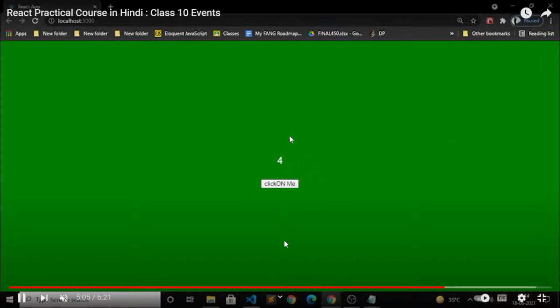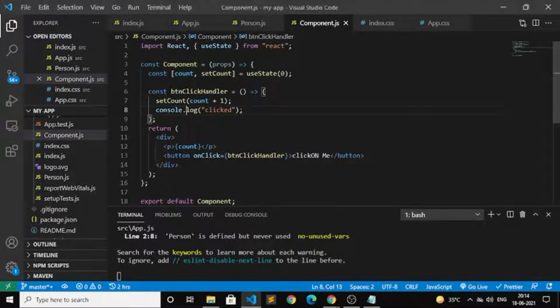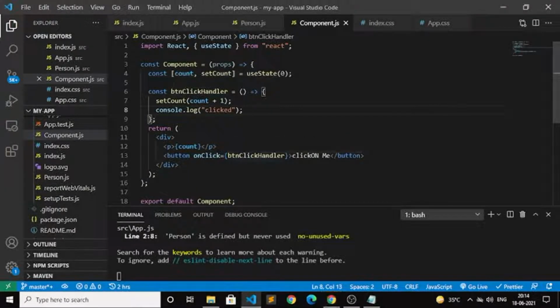So that is how we need to create it. I hope you understood how to do it. You just need to link it. You are writing the code, but if the two pieces of code are not linked together, there is no use. So here the buttonClickHandler links this code together. Now these codes are working. That is how you need to work in the case of events.